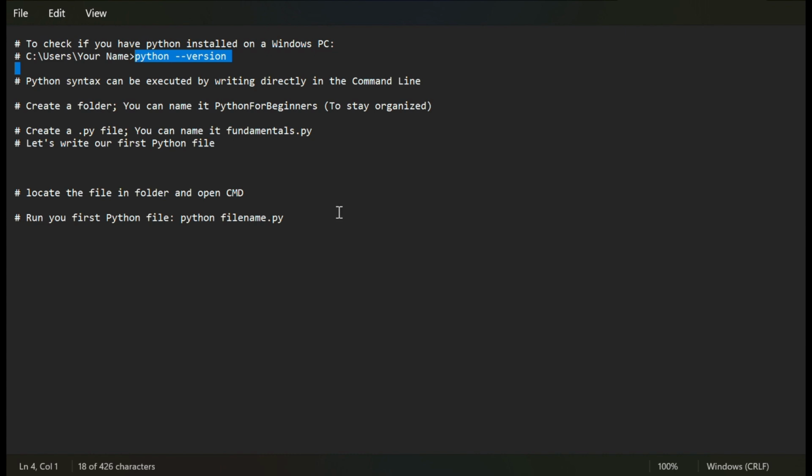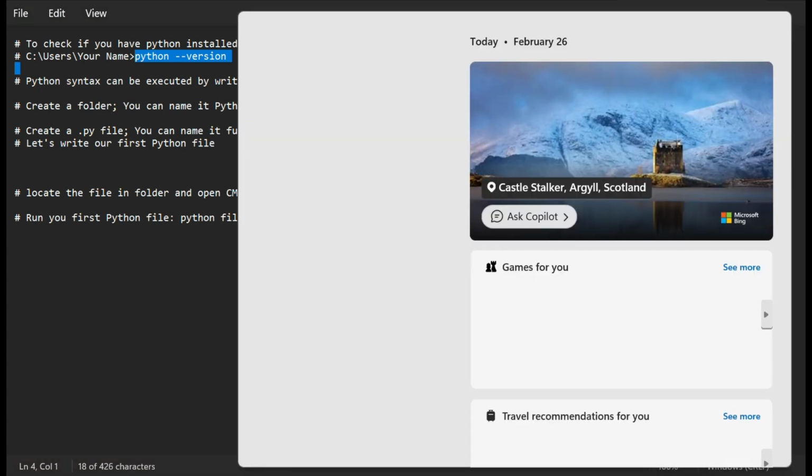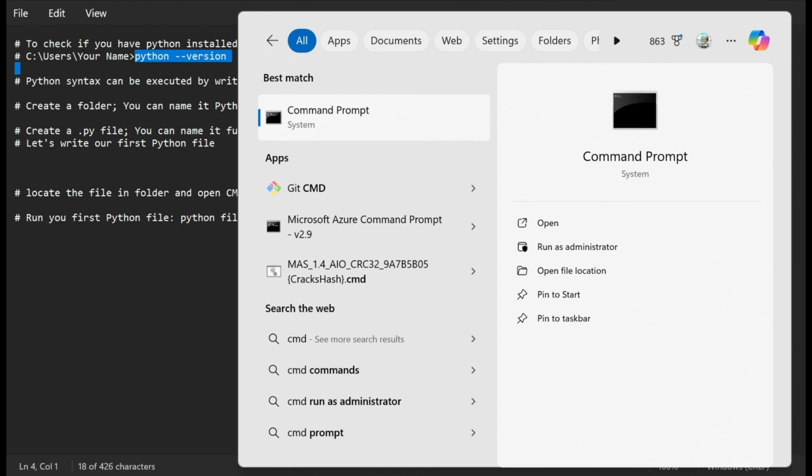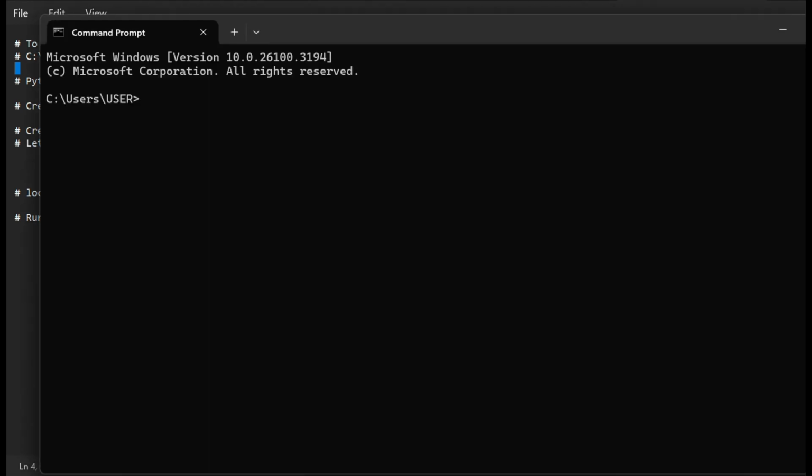So you go to the search box as I'm doing now, write CMD and then press enter. It will open up CMD for you. So you write python, then space, dash dash, then version, then you press enter.